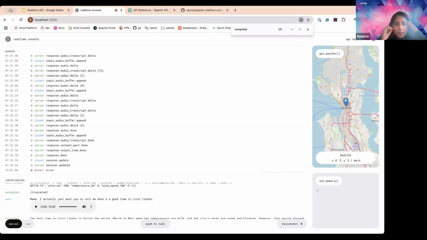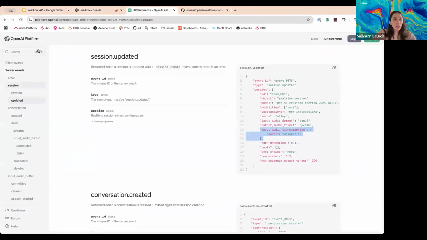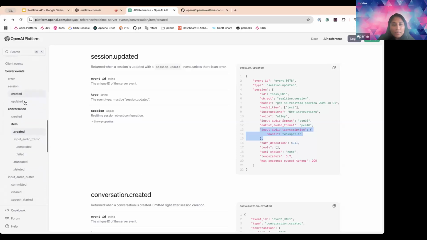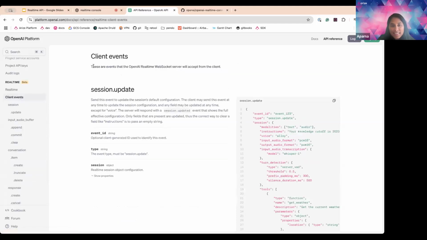One of the things, Sally, maybe you could go through here is that there's client and server. If you go back to the docs, there are client events and then there are server events. Client events are anything that's actually coming from, in this case, Sally talking, because the app itself is kind of an individual talking and that data being sent over the wire.